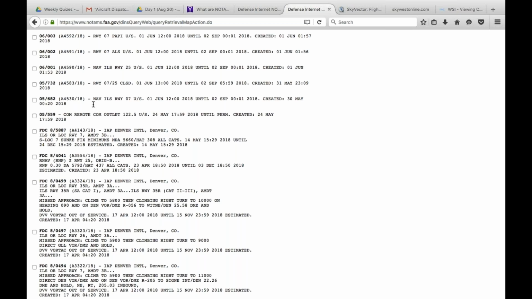So D is our local stuff. That's going to be a lot of our runway lights and things like that. The FDC is going to be our instrument procedures, all the published stuff, and a lot of times they just change it.